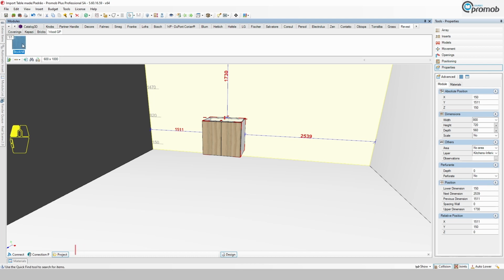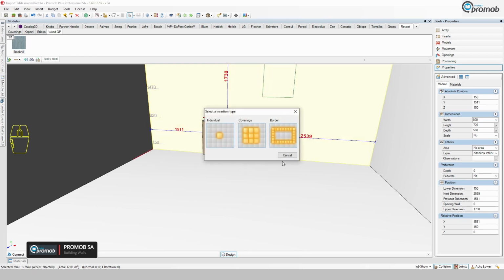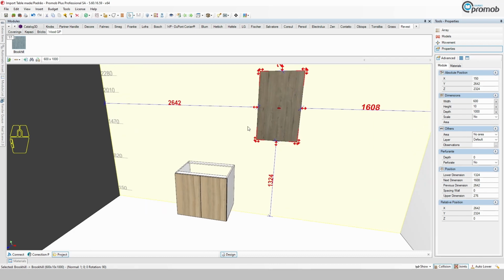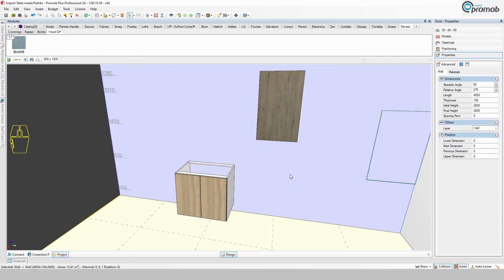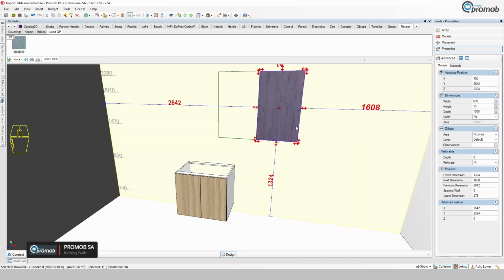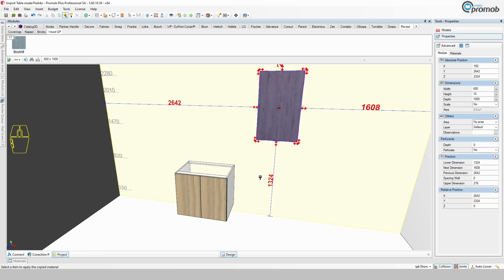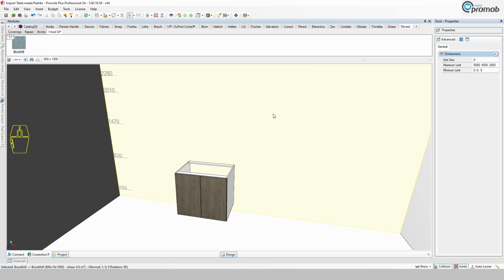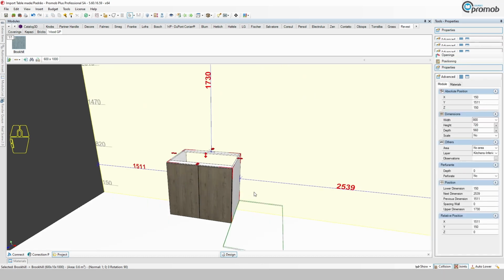And then what I'm going to do is, for now, I'm just going to paste it onto the wall. And I'm just going to say individual. And then once it's on the wall, I've got that color. Now, what I can do is take this particular color. When I highlight it, I can now take this and add it to the door. So I'm just going to go to the paintbrush, choose that color, and now I can add it to the door. Like that. Okay. And then when I come back, I'm finished with the job. I can click on here and I can just delete that. But my door now on this material is correct.